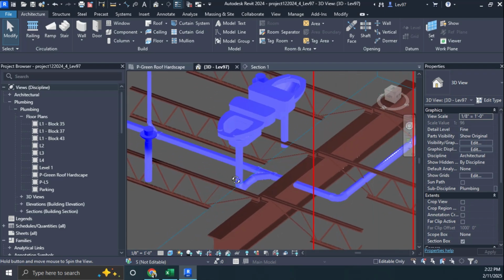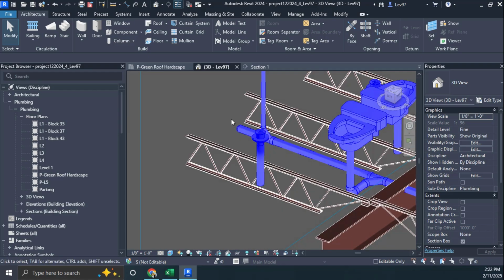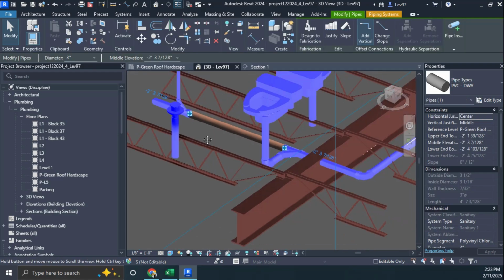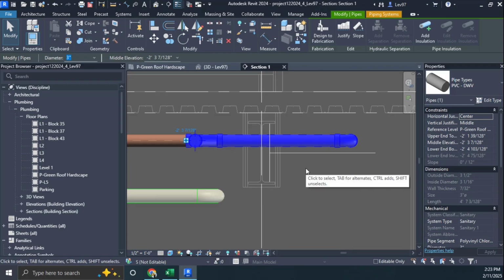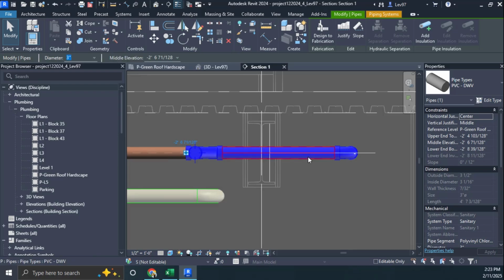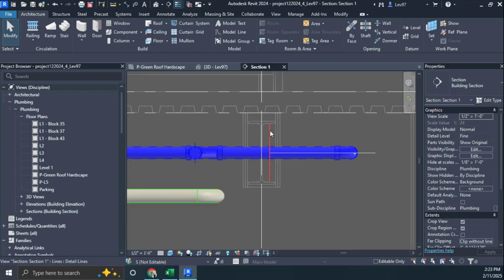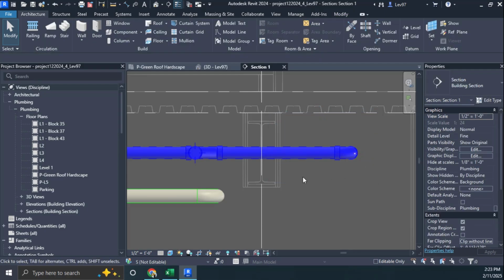Anything? Yeah. It should follow if I bring this down. So everything is going to come down. Everything, it should follow. I shouldn't have to disconnect this pipe. Let's go back and just nudge it down. Nudge. Let's move it. That's good. Yeah, we'll leave it like that. I'm going to erase these two construction lines.